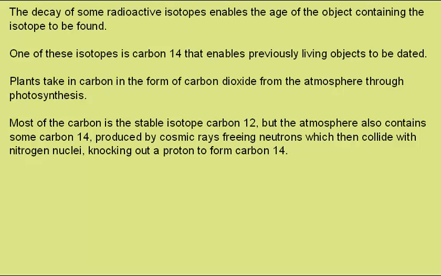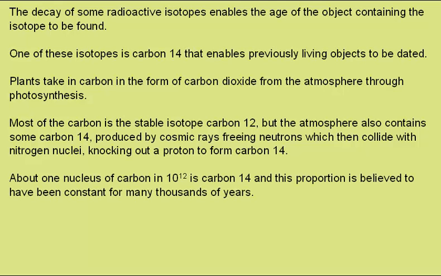This is produced by cosmic rays, which free neutrons, which then collide with nitrogen nuclei, knocking out a proton to form the carbon-14. About 1 nucleus of carbon in 10^12 is carbon-14, and this proportion is believed to have been constant for many thousands of years. However, there have been fluctuations recently.